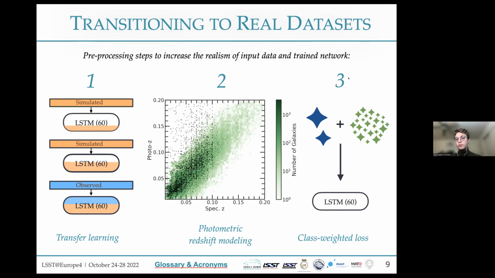And then the third component is that we want to use all of the data available to us, all of the transients, but of course, transients don't appear in nature in equal numbers. So in the observed sample, we ended up tweaking the weights associated with each of the classes in calculating the loss function for training the network. And this allowed us to, A, use all of the data, but B, not constrain ourselves to only learning the photometric properties and the host galaxy properties of the dominant classes in our sample.